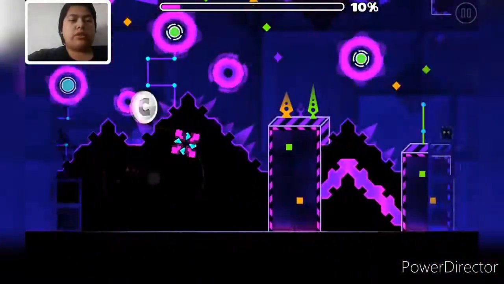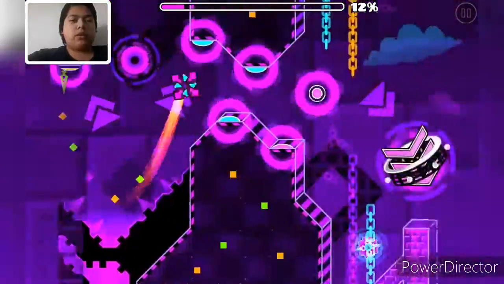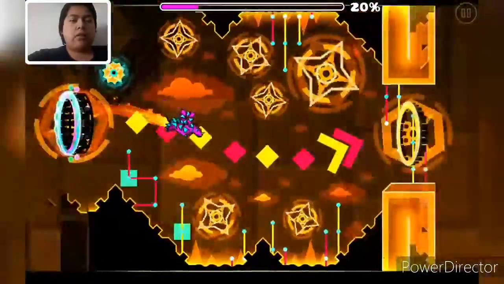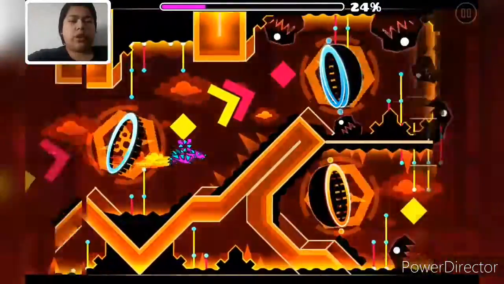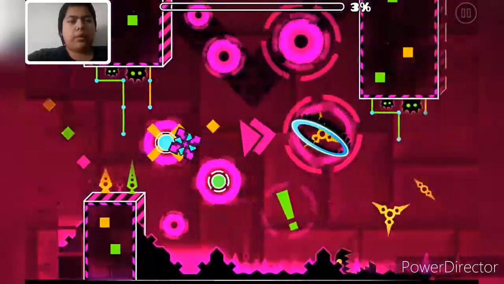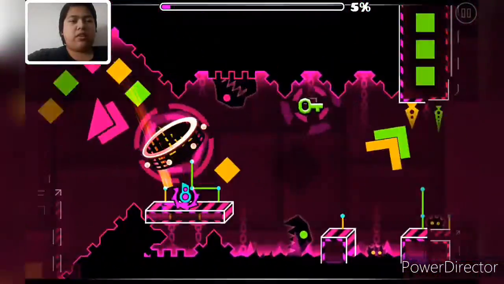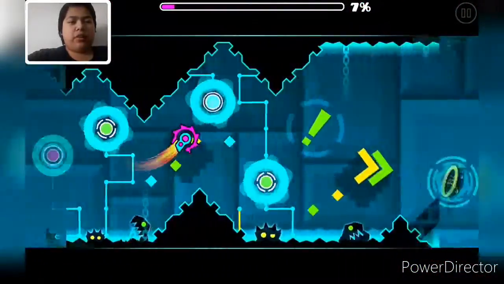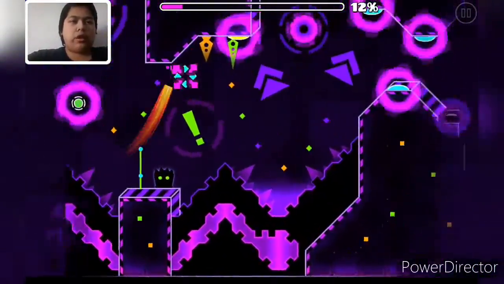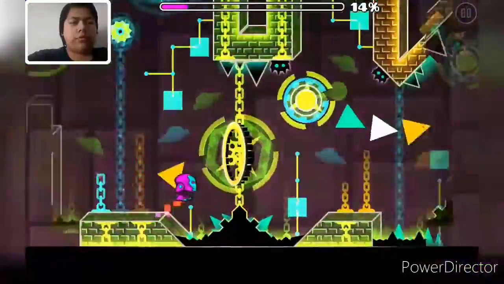There actually is a hard robot part, which does need practice. Actually, I don't think there is timing. I think your first jump has to be late, but not too late, because you're gonna hit the spikes right in front of you, you know? So it's kind of tricky to get used to.